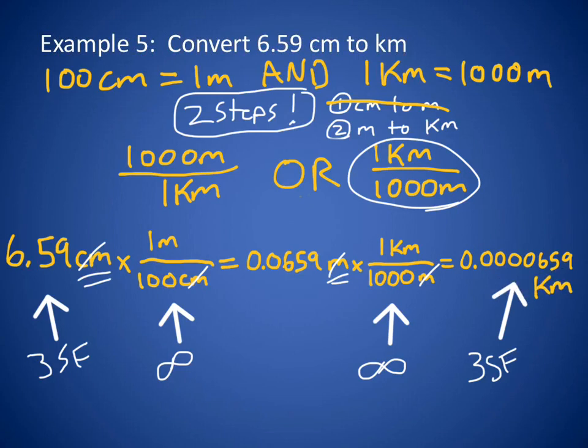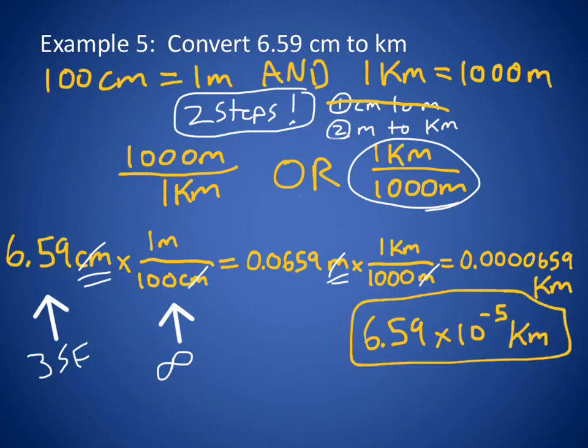Okay? Now that's actually a pretty small number, guys. When you start to get something with that many zeros in front, it might be a good idea to start writing that in scientific notation. So what would that number be in scientific notation? 6.59 times 10 to the power of negative 4 is what that would be in scientific notation. When you get something really small like that, that's when you might start thinking about putting it in scientific notation, so you don't accidentally write the wrong number of zeros. Questions?